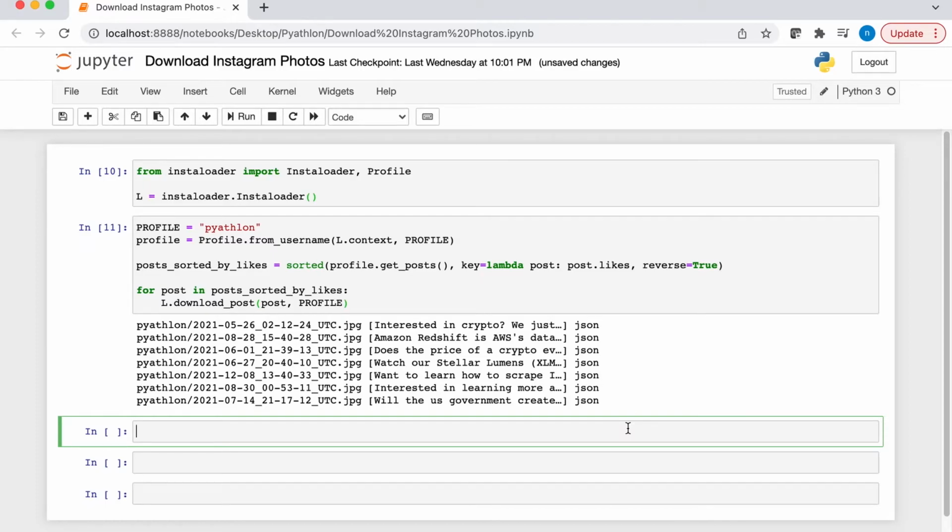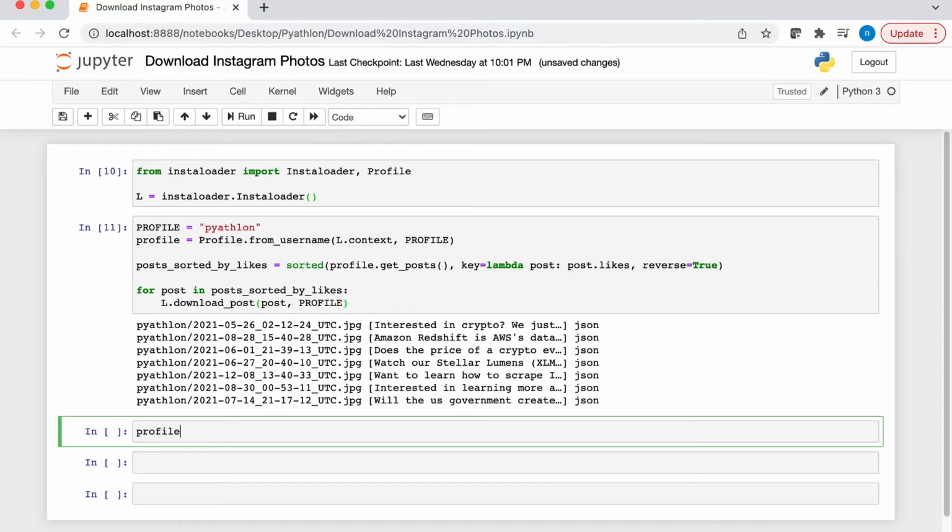However, before I show you either of those things, I need to show you how you can fetch the profile ID for a particular Instagram page, because we're going to use that to download the stories from that page, as opposed to actually using the username of the page, which is what we did in the last example. So first we need to fetch the profile ID.